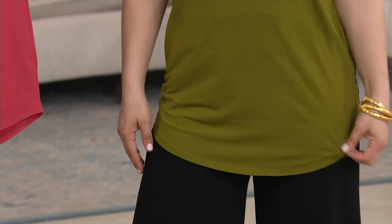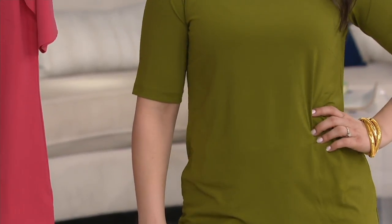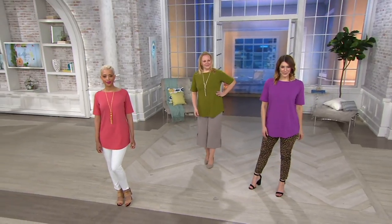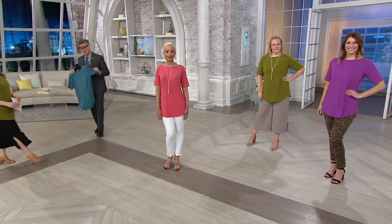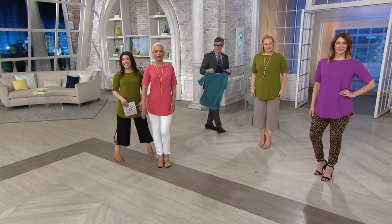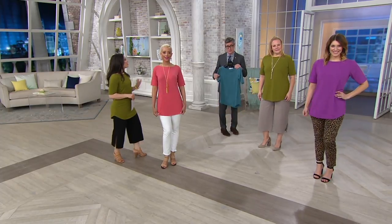I think it's adorable. Really? Yes, of course you can. Lori Goldstein always says there are no rules anymore, so go for it — break the rules. Let's go over and see this on the girls, because there are a lot of really cute colors. And by the way, this has been kind of a crazy runaway train, this tee — that's it for the season. If you're thinking you'll get one as we get closer to spring, it's probably not going to be around.